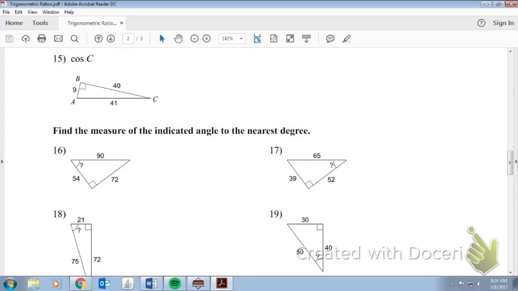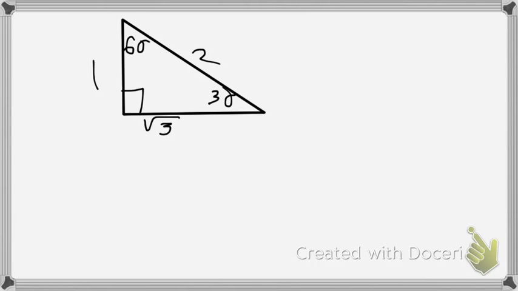Because instead of being given the sides and just being told to find the ratio, you're now going to have to use your inverse sine or inverse cosine or inverse tangent and figure out what the angle is. So hold on just a second while I explain this. Okay, so if you already get what it means for the inverse sine or inverse cosine, and all you're really looking for is how to work the problems, then go ahead, just fast forward because you don't need this.